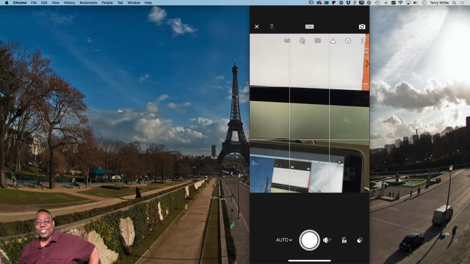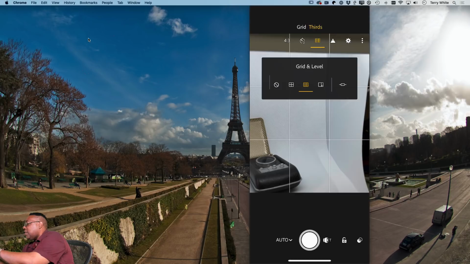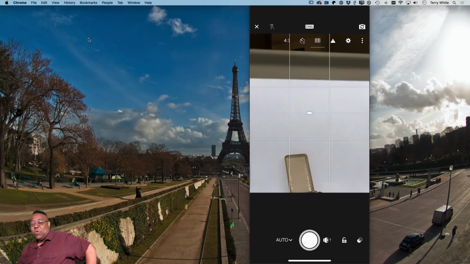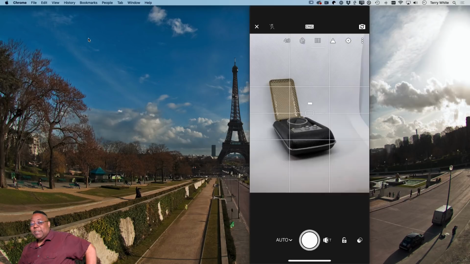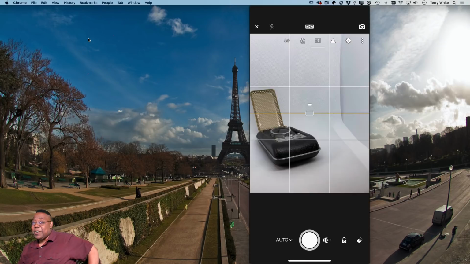All right. But besides that is just another grid format that I don't use, but let's go to the one on the very end, which is also kind of nice, and it gives me a level. And it actually gives me a haptic feedback, like I feel a little vibration in my hand when the camera is perfectly level, and I know it's not tilted, it's not crooked, it's not leaning forward, it's not leaning back. It's perfectly level when it all lights up and when I feel it in my hand. So that way I know I'm taking a perfectly level shot when I do it that way. Very important when you're taking landscapes, because we hate crooked landscapes.